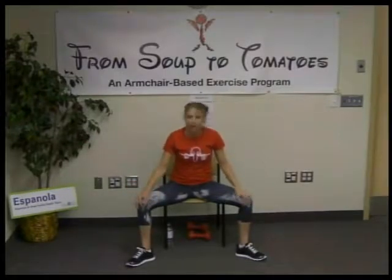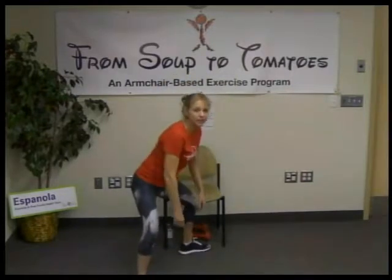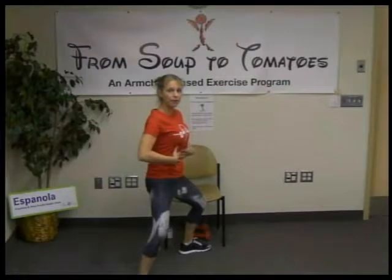So you can start seated if you like. We're going to do some arms with it. Knees over ankles, toes pointing in the right direction. So when we're doing it standing, this is what tends to happen, this arching of the back. So to prevent that, you tuck your tailbone under and pull your abs in. So whether you're seated or standing, we start with stretched out arms, shoulders back, chest out.